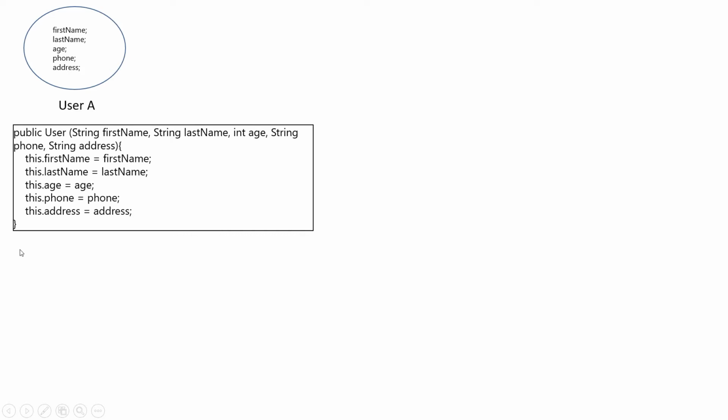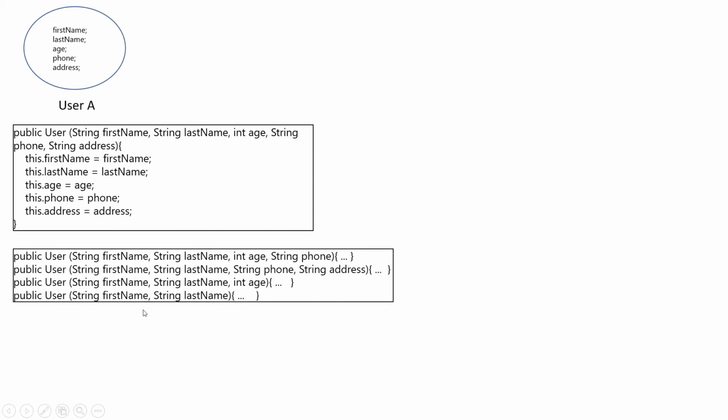So you will create a new constructor here and ask for only 3 parameters. In another scenario, only 4 parameters may be required and the 5th is not required. So you are going to create multiple constructors asking for different parameters each time to create an object for a different representation.